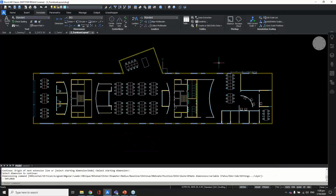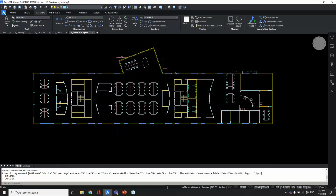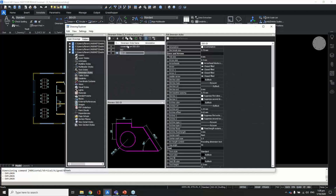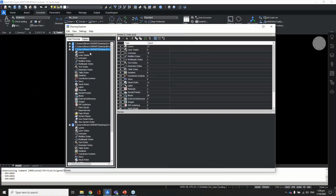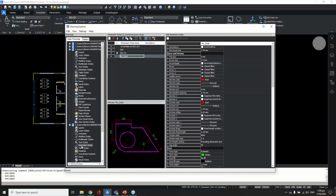So again, just another useful tip inside BricsCAD. And if we go inside, let's just select 1 here. Go back there. All right. So if I go to another drawing, let's say this tank, and I go to dimension style, I see I have a my style. And maybe this my style is something I want to use in another drawing, the one that I had earlier, but I didn't have this style. So what I can do is actually just drag this over to this drawing. And if I go to this setting, I will see that my style of dimensioning is already there.